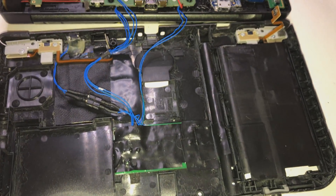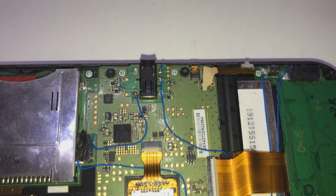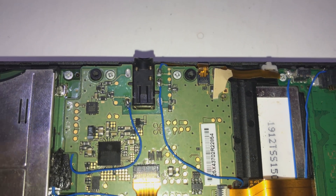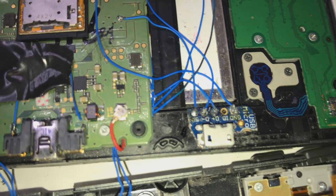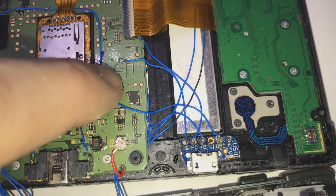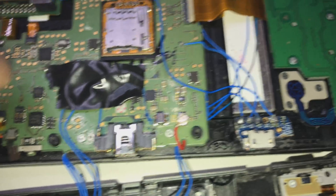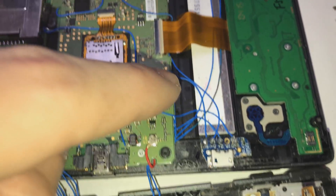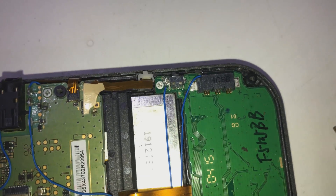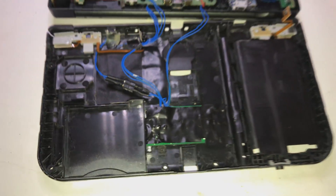This is pretty much how it looks in the end. These three wires you can see are for the Bluetooth mod. There's ground for the hard mod. Two contacts are on the other side of the board - those two are for the wireless charger. And here are the power wires for the Bluetooth - those go here, that takes the power. And these are the ones that go for the audio.